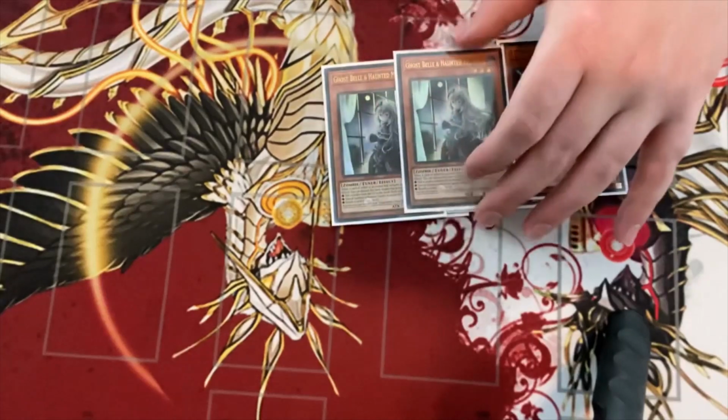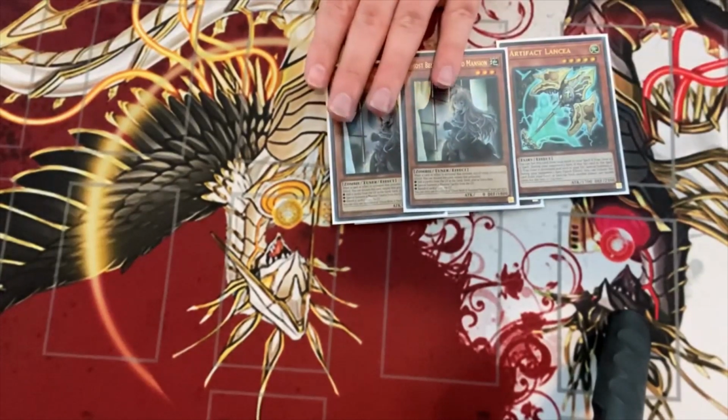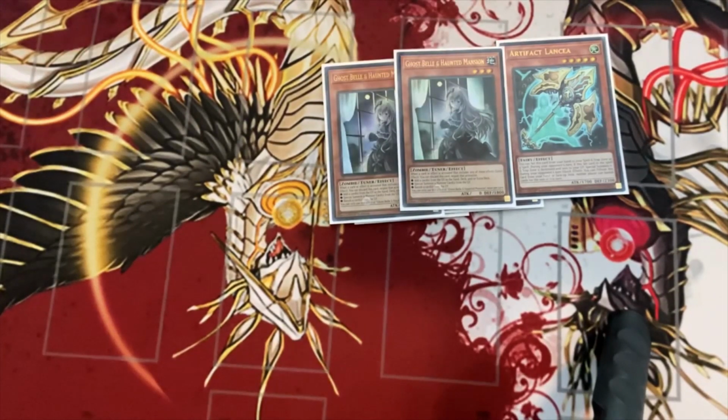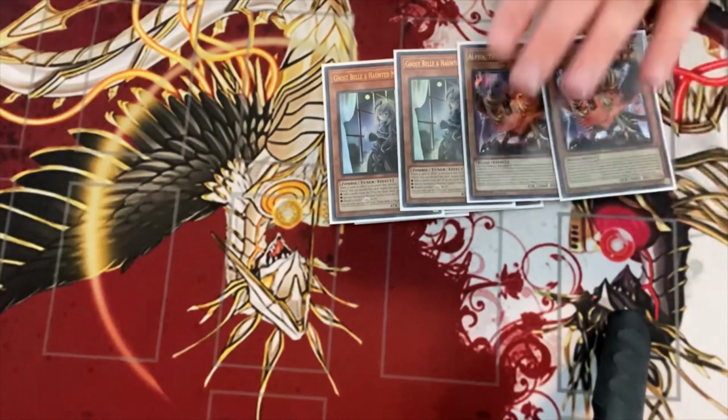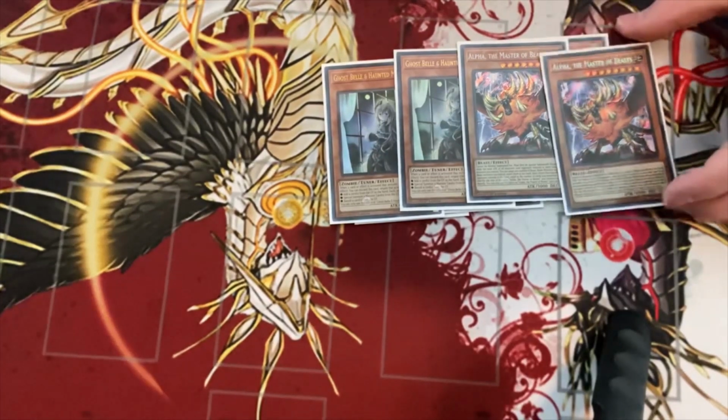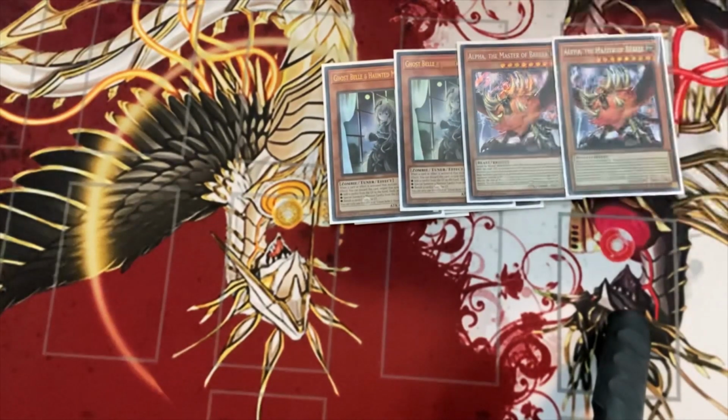This is tentative, but I'm thinking about doing 2 Bells so that I can side that for the Tri-Brigade and even the Drytron matchup. Mostly the Tri-Brigade so that I can stop the Revolt play and then push through and just O2K. And then I'm running 2 Alpha over Nibiru just because I already run Dark Rulers and things like that. I would rather try to push through the board they're going to make rather than just stopping them from making it. This is also significantly better against the mirror match as well, so I need to have something in there for that.